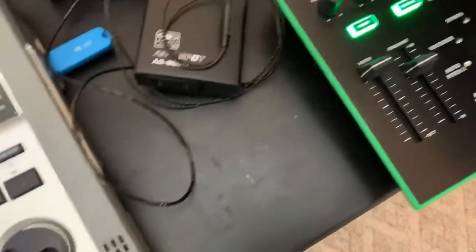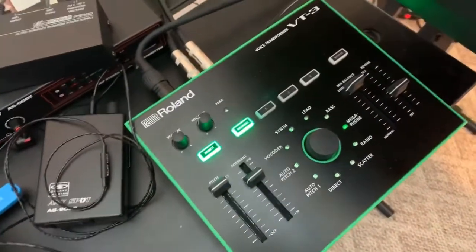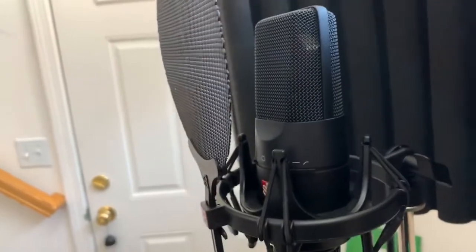And we look at our VTO3 again. We've got a VTO4 coming, but we've got this connected to the Stereo Electronics microphone that we've been using to great effect. There's a good shot of it.